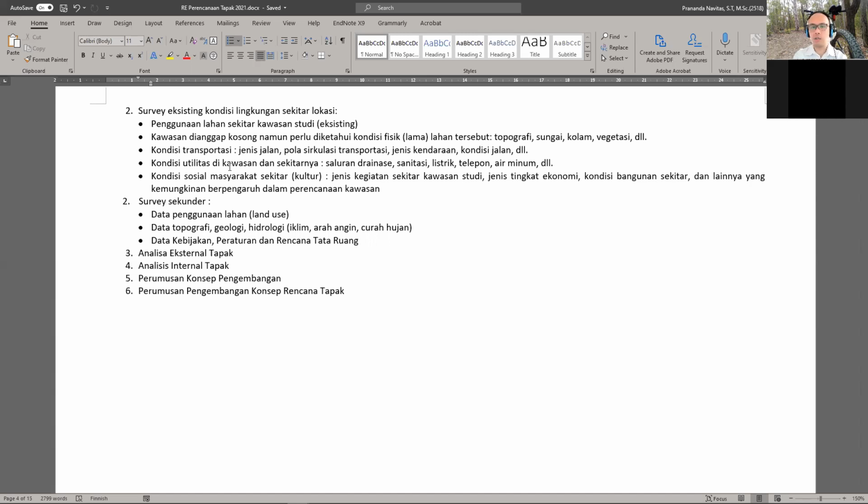Batu is an excellent area for contoured sites, obviously, and other mountainous regions near Surabaya. And under normal situations, you would conduct a primary and secondary survey of the site.